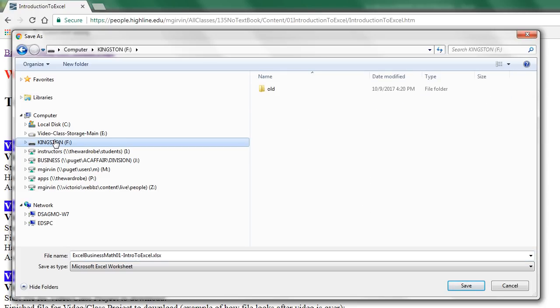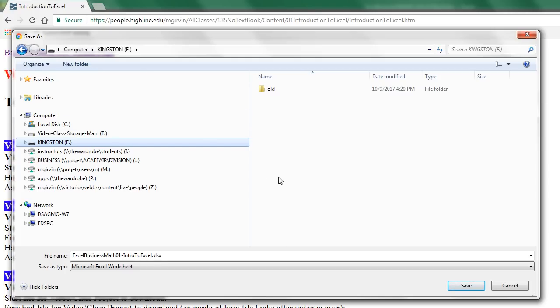Now, for this class, inside your drive or on your hard drive at home or your laptop, you need to create a folder and save all the files. The Excel files with all the Excel and math examples and the PDF notes, that's our free book for this class, are going to become important for studying for tests and quizzes. And so we're going to create a folder. You can use the New Folder button here. Some of you might not see a New Folder button.